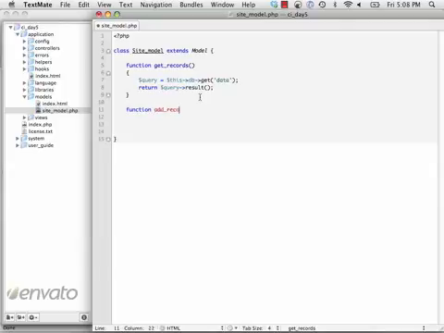Function add record. What we'll do here is for our insert statement, this DB. Remember, we have access to DB because we auto-loaded the database class. We're going to call the insert method, and it needs to know first the name of the table that we're inserting into, which is data. The next one is, what are we inserting? We're going to insert some kind of data. We haven't set it up yet, but we know that we will have data to enter, so we'll just leave it as that variable or as an array, and we'll be sure to accept that. And we might do something else, not sure. Just hit return for now.